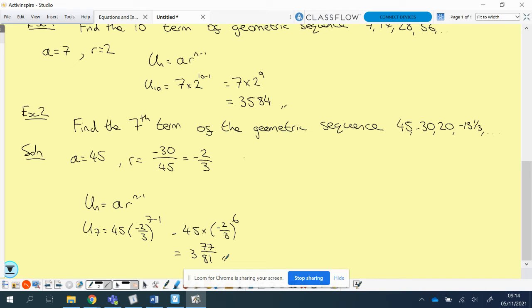Okay, so how was that example? Is that alright? So again, same question type, but you can see that the sequence can look a bit more awkward if the ratio isn't a nice thing like doubling or tripling, okay? And obviously, as you see with arithmetic, if the difference was negative, then everything went down. Obviously, if your ratio is negative, then your terms change between positive and negative every time. Okay, so that's just things that you can spot there.